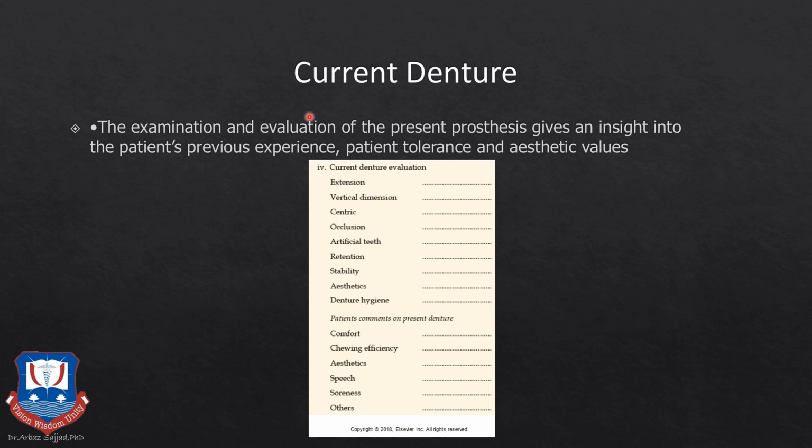Next, coming to the current dentures, that is the old dentures or existing dentures which the patient is wearing. Usually, these should be examined for vestibular extensions, the vertical dimension, whether there is any loss of vertical dimension due to attrition of the teeth, whether the relation and centric occlusion match, or whether there is slide in centric. Usually, in old dentures, the centric occlusion relation will not match because of the severe attrition and wear of the dentures. Whether the artificial teeth are fractured or worn out, how is the retention, stability, and support, as well as aesthetics. Because any of these issues will need to be addressed in the future denture.